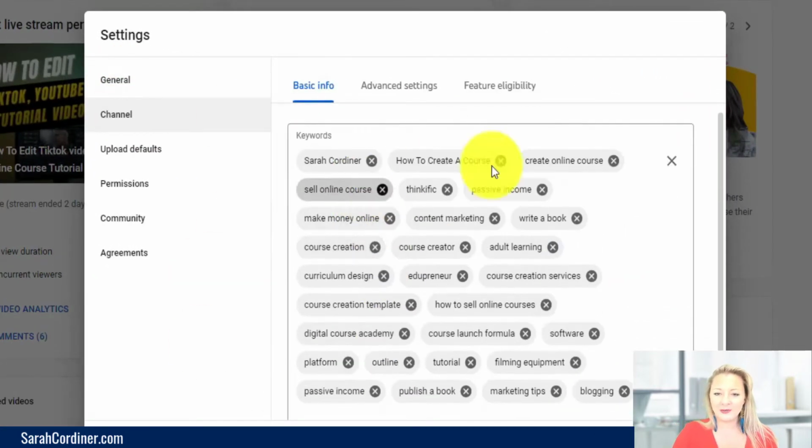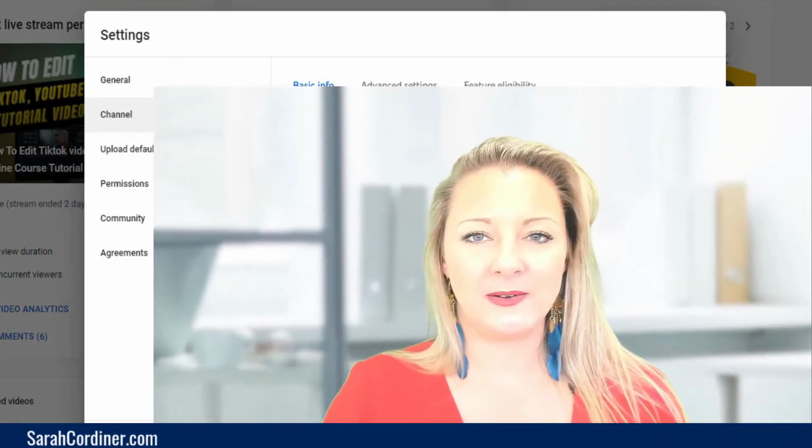So now you've added in your keywords. This is really great because this is now going to help people find your particular channel. Now you can click on all these other advanced settings. Depending what country you're in, whether your channel's new or old, you might have some slightly different options available to you. Don't panic at this particular time.